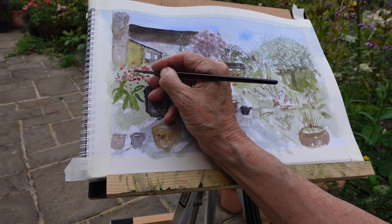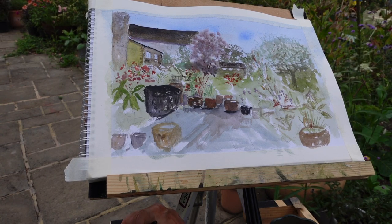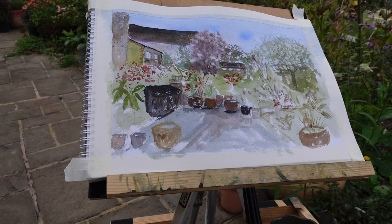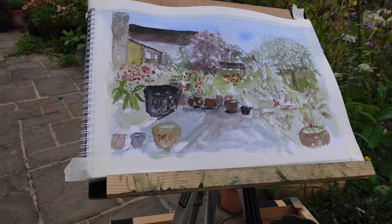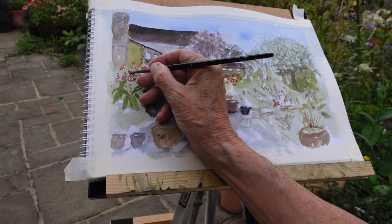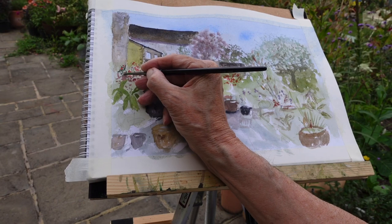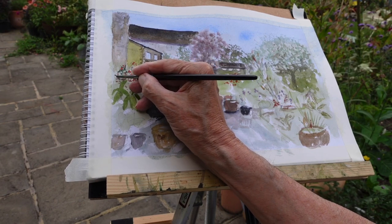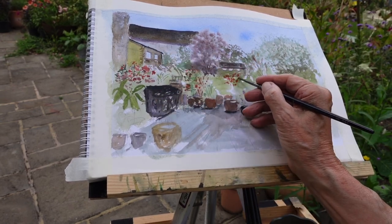And in my roses, I need to darken up the green to make the stalks a bit more readable. So, yes, that's a little better. Let's put a bit of blue with it. Yes, we've got that sort of bluey viridian sort of colour that you get with roses. Again, you kind of suggest at them if you can. Okay, we've got these over here.